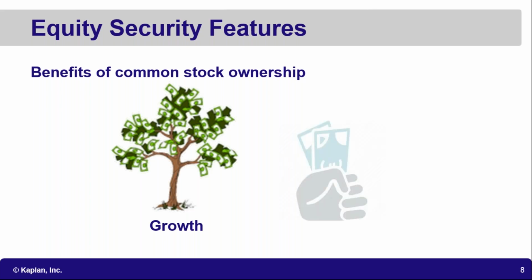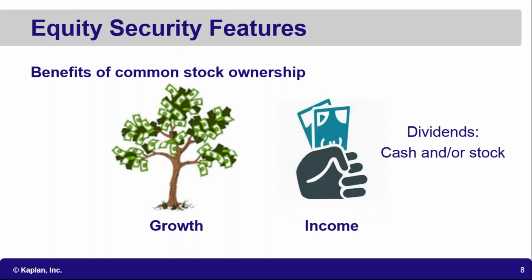The other reason that people buy common stock is for income purposes. The income you receive from common stock is called the dividend. The dividend is paid out by the board of directors each year from the earnings of the corporation. The earnings of a corporation is sometimes called net income. It's the income of the company for the year minus their expenses, minus the taxes they pay. What's left over is the net income of the company, and then the board of directors decides how much of that earnings to pay out to the stockholders in a dividend. So one of the advantages of owning common stock is you can get income from it.